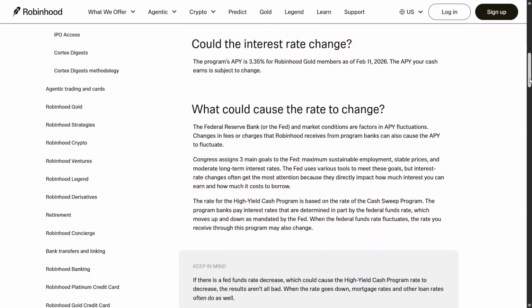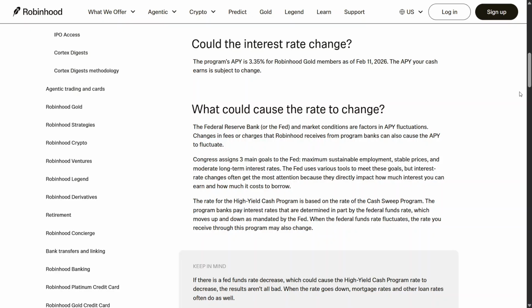First, open the Robinhood app and sign in to your account. Review how much uninvested cash you currently have in your brokerage account. Now tap the search icon. Search for cash management alternatives such as money market funds, treasury ETFs, or other low-risk investment options that are available on Robinhood. Open the investment you want to research.